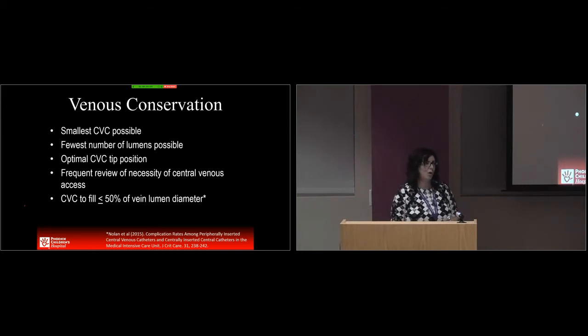So our whole goal for venous access is to conserve veins for a child's future. So to do that, we use the smallest diameter catheter necessary for that patient. We use the fewest number of lumens. Typically, dual lumen catheters are larger than single lumen. However, there are some new catheters coming out, the 3 French dual lumen, for instance, which we'll be able to use in the near future. So that's kind of taking that issue away where we can go smaller.